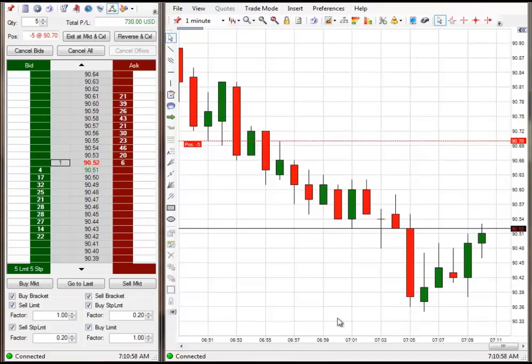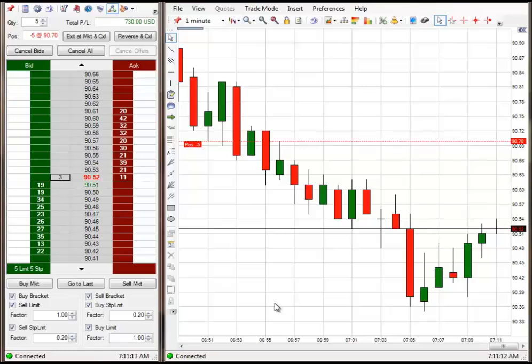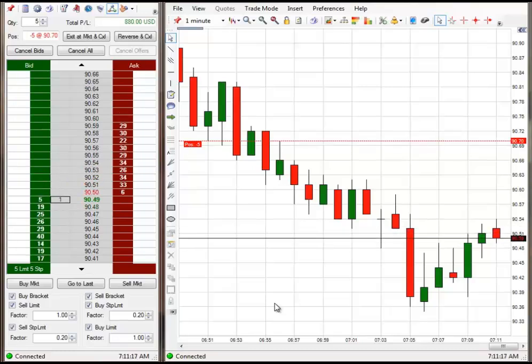It looks like it might give a long entry here off of code 1. I'm just going to hold it, because what's likely to happen is it's just going to come up and then roll over on another code. Yep, it's a long entry. Okay, so we got a long entry here off of code 1. Not going to touch it, not going to reverse, nothing like that, because it might even be offset by 1. Gotta watch out for that trick.